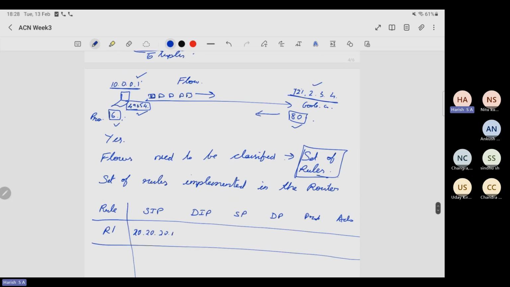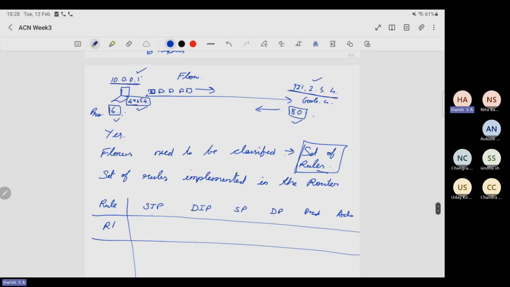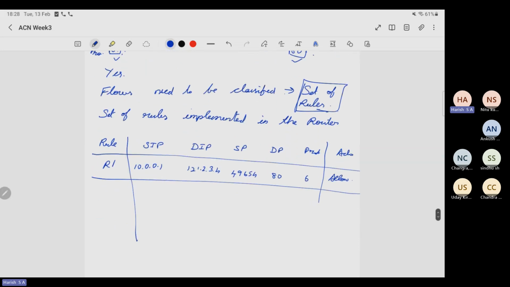Okay, I'll go with the same example. Source IP is going to be 10.0.0.1. Destination IP is going to be 121.2.3.4. Source port is 49654. Destination port is 80. And then protocol is 6 and action. So what is the action? It is allow. So this is one rule.